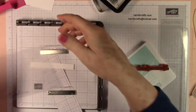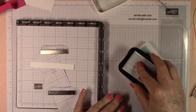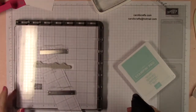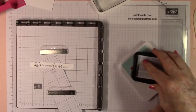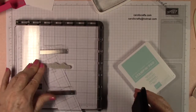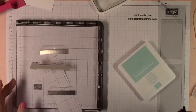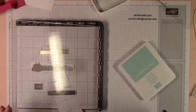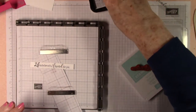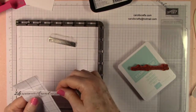So now I will ink up my stamp again. And of course I'm gonna do it again, you know. Because you know me, I will. And that like you is just not wanting to get in there. Okay, I'm just gonna leave it like that because I don't wanna get too picky. All right, now my life is better with a friend like you.